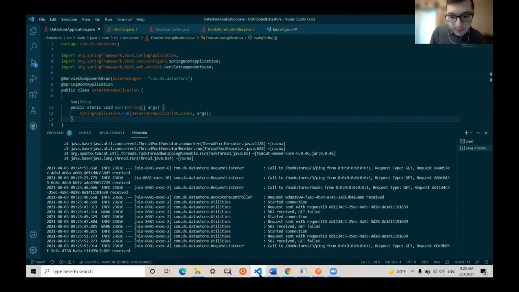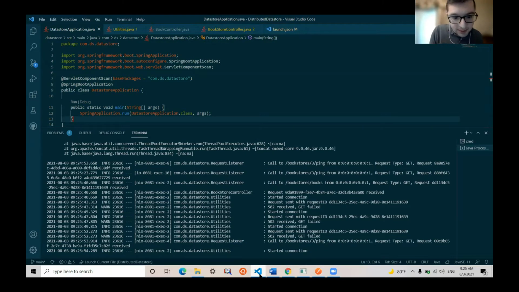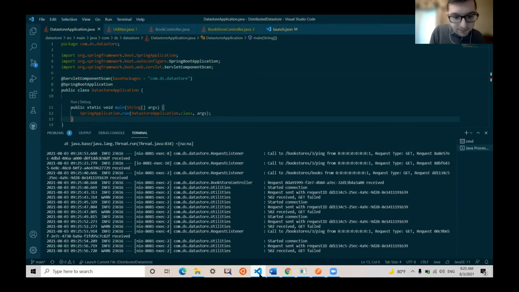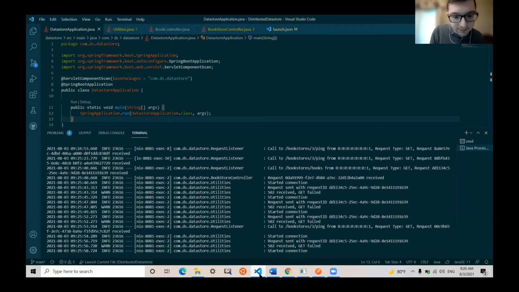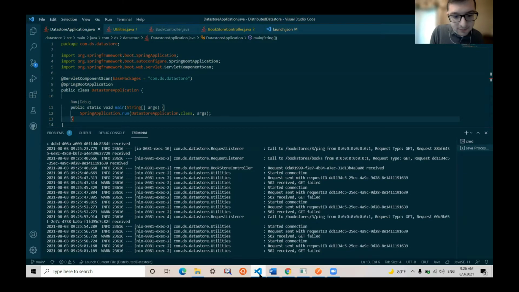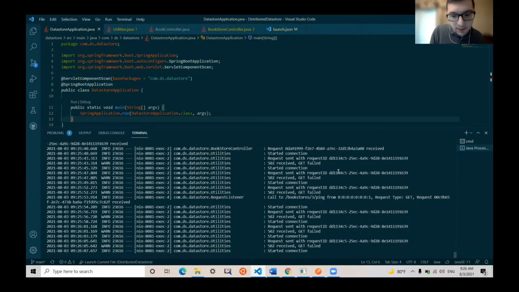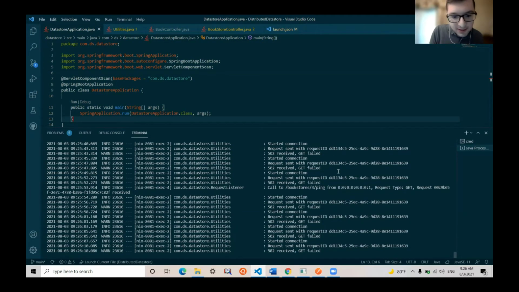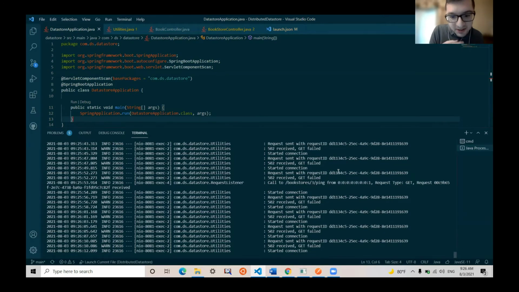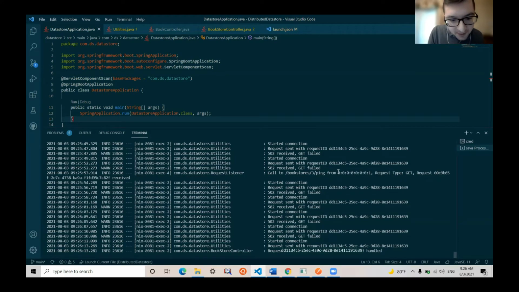So let's just wait a few seconds until the server is back on. In the meantime, if you notice, the request ID stays the same for each retry. Okay, as you can see, the request is handled once the server is back up and the same request ID is logged as successful.